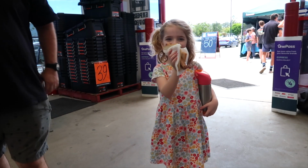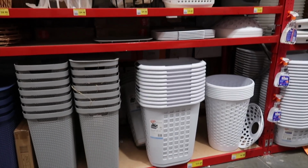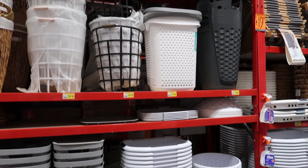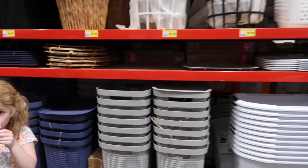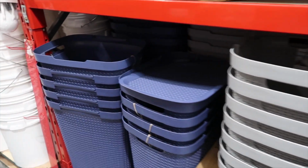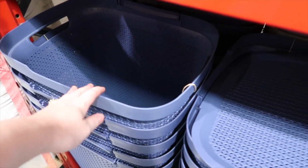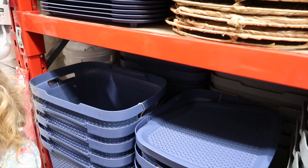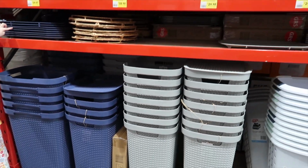And what do you know, we're back at Bunnings. We love a sausage sanger. If you are new to the vlogs and you haven't watched me before, we're also looking for a laundry hamper. But Bunnings is our national massive hardware store, and every weekend they have sausage sandwiches, and they are the epitome of Australianness. And so we never miss out on a sausage sanger.